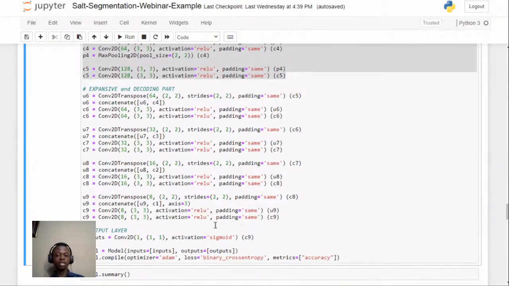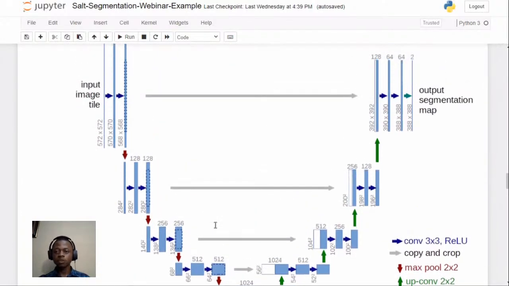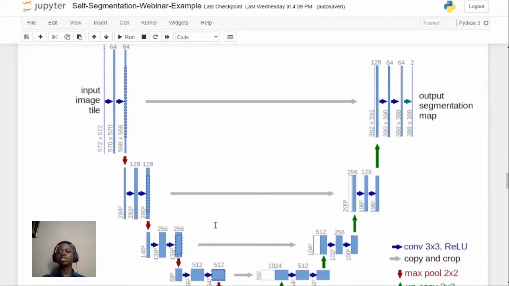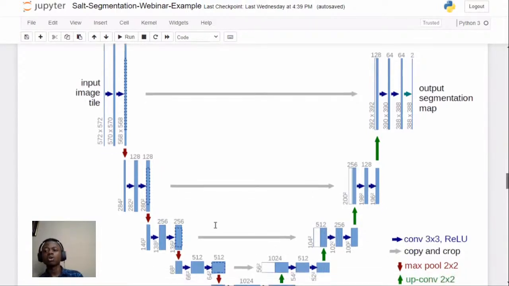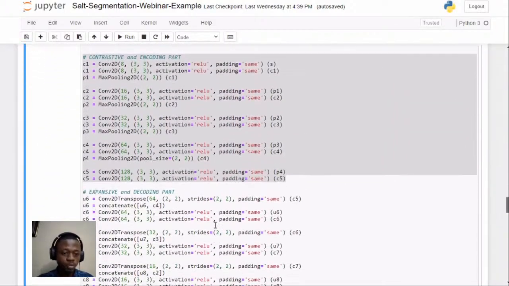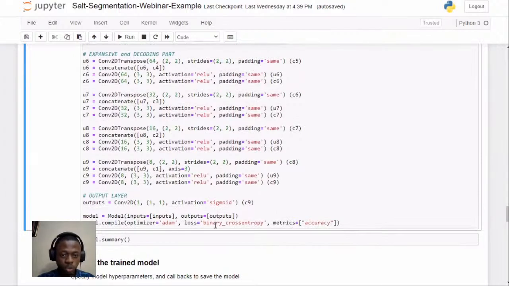So over here we have the output layer, which for this particular example is a binary classification, a two-value classification. So we also specify the activation. The activation function for the output is the sigmoid, and the way the sigmoid function works is either yes or no. It's actually just for binary classification. If we were working with a multi-class classification, we would make use of the softmax activation function.